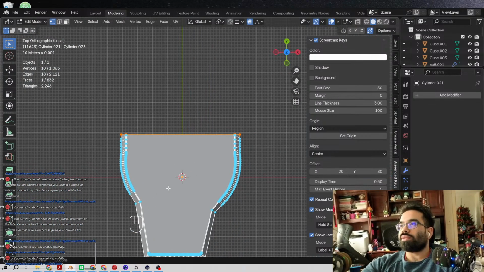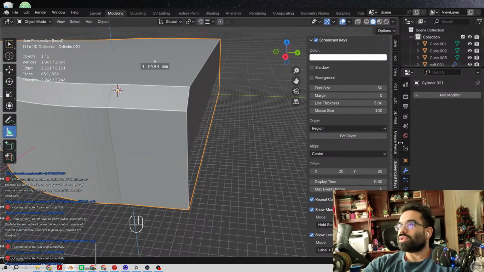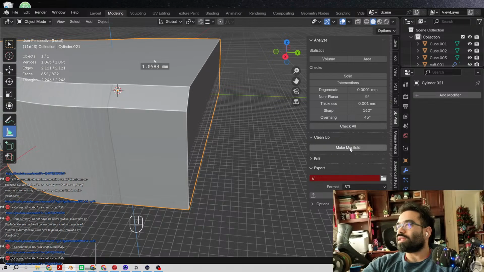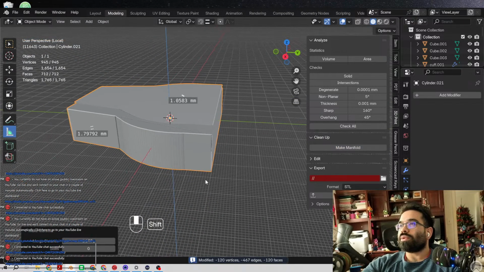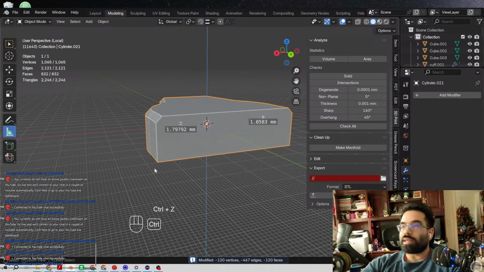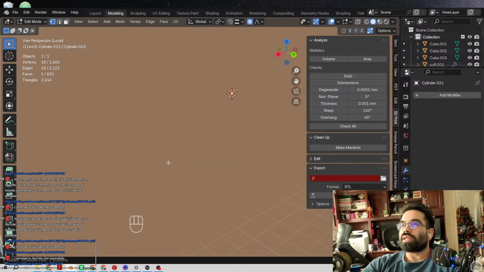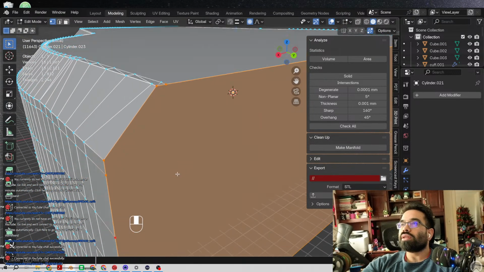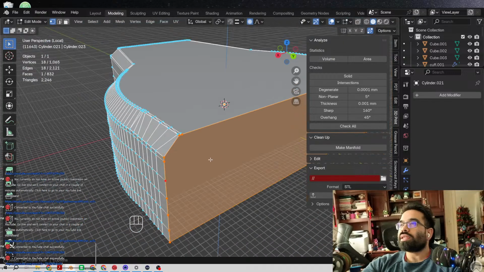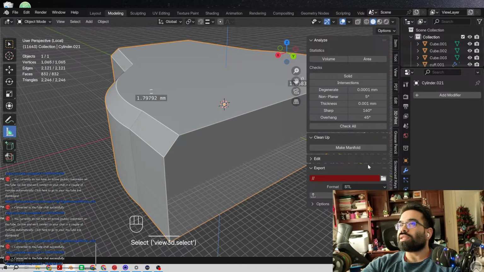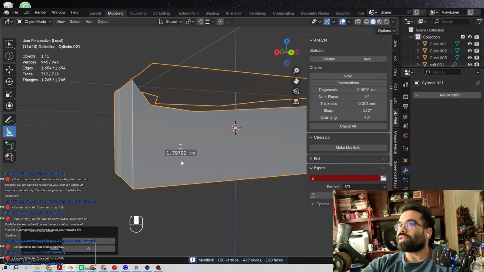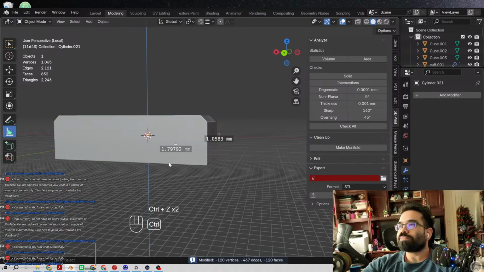All right, so now we've done that. We'll just make sure it's manifold. Just go ahead and make manifold. And you can see that we've made a mistake already. Something's up here. We have to figure out what that is. Because what I did is I took this and made manifold, and it deleted a bunch of stuff.